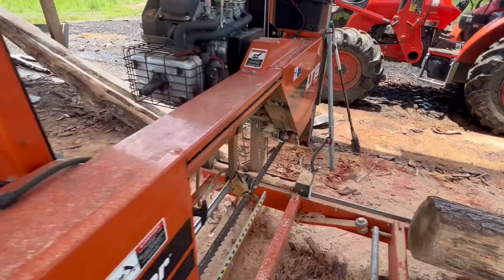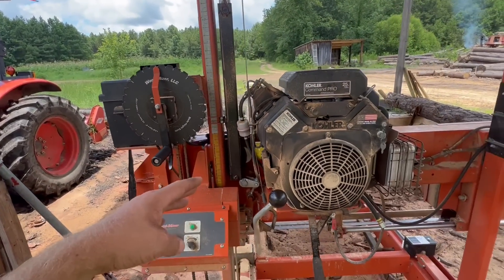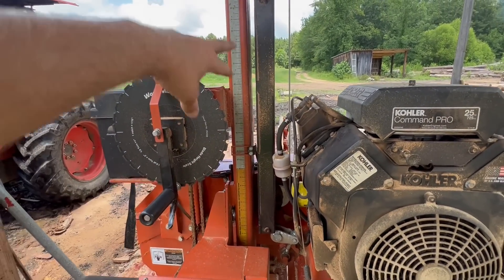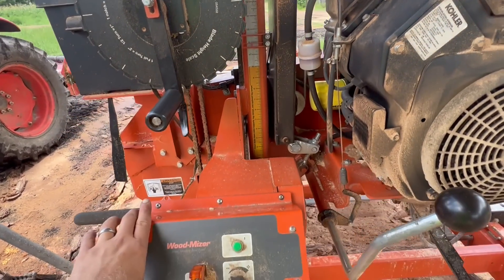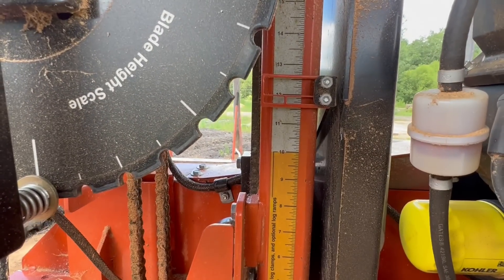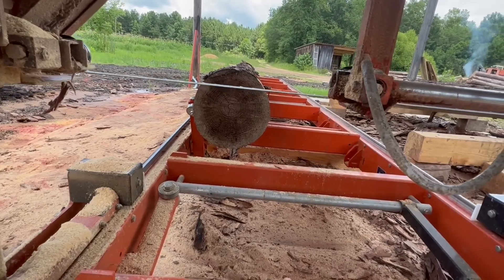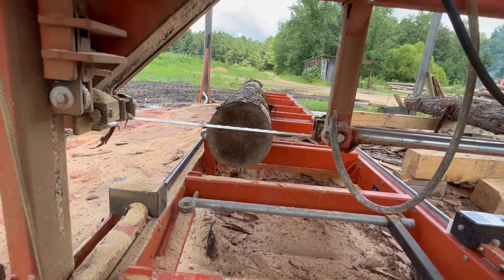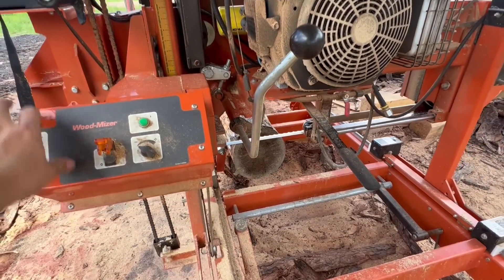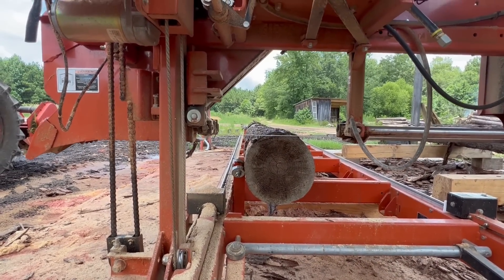When you come around here to your sawmill, you'll notice whatever sawmill you got - especially if you have a manufactured sawmill, pre-made, not a homemade mill - they've got your scales. Basically what that does is that tells me, if you see this 12 inches where it's set right now, if I get in line with it, it's right on 12 inches - that tells me the height of this blade to this bunk that the logs are resting on. So the first thing a person new to sawmill would do is get your head close like so and sight down that log.